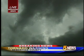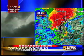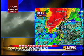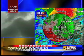I know we're looking at this wall cloud and we're watching it real close, but can we also loop real quick the radar image? Because I know we're under the immediate threat of a tornado in Fort Smith, but also keep in mind, this isn't just Fort Smith. This is going to be coming towards Van Buren, also possibly the east side of Fort Smith, UA Fort Smith. You guys need to be taking your tornado precautions now.